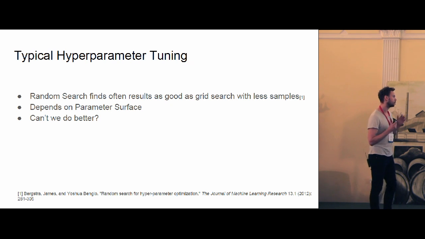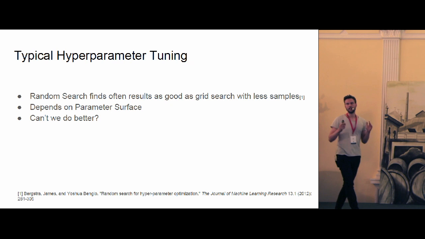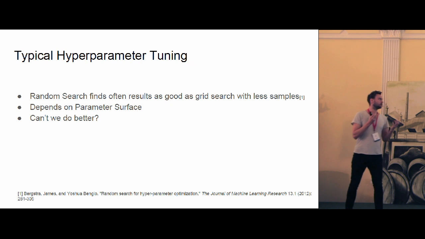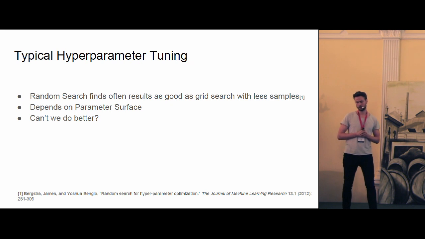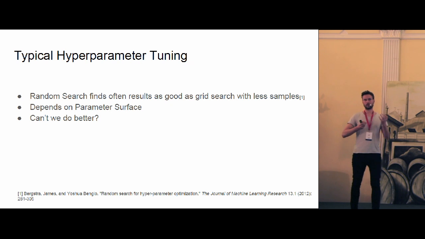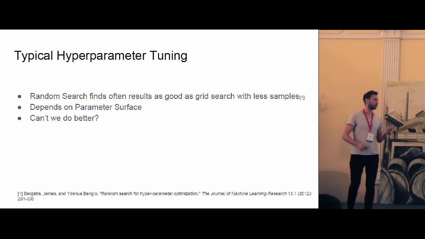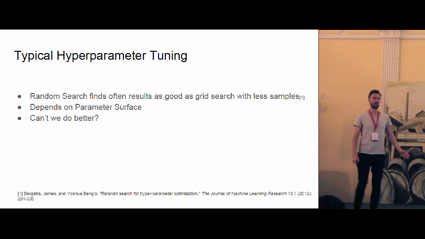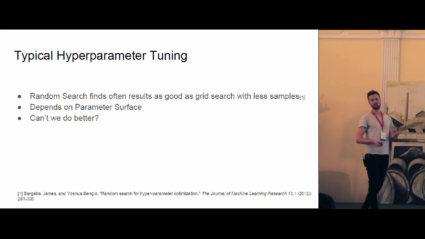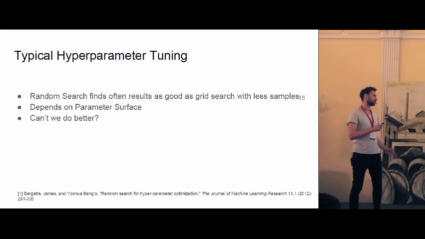I don't want to forget to say, I'm not saying random search is better than grid search. I'm just saying it probably finds your solution a little bit quicker. Also, random search is a kind of random experiment: you sample points and you can see how your distribution changes over time, and you can estimate when you're finished and whether you've already found a good solution. But I don't want to make the point that random search is better or what you should do. What I want to say is how bad it actually is that we are talking about random search. We should definitely do something better than just randomly searching.